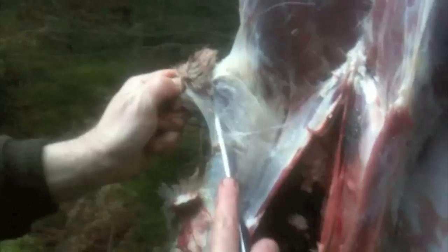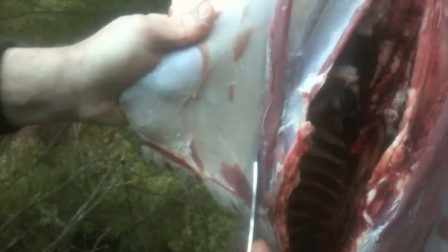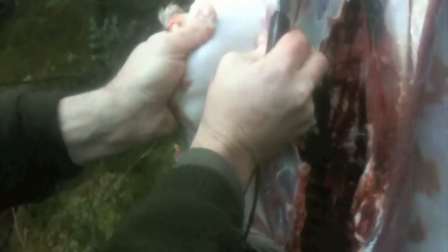Work our way up. There it is again. This is what I want to keep off the skin and back on the carcass. There we go, we're back into it. Pardon me. Nice and gently. Here we go. Let's move our way down.